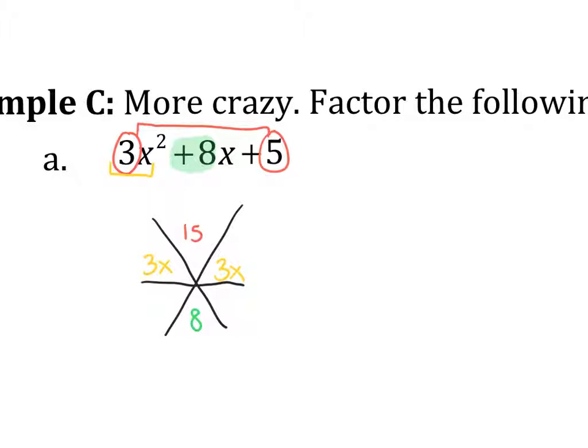The same question is now asked, what are the factors of 15 that sum to 8? If some of us struggle, you're welcome to just write the 15 over on the side here and do a T chart. 1 and 15. Class, what's another pair? 3 and 5. 3 and 5. And notice, 3 and 5 go there. So put a 3 here and a 5 here. It never matters where the 3 goes and where the 5 goes. No matter which side, it'll end up working out the same way.